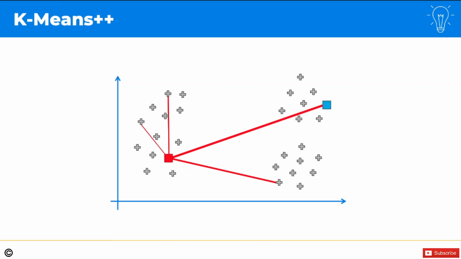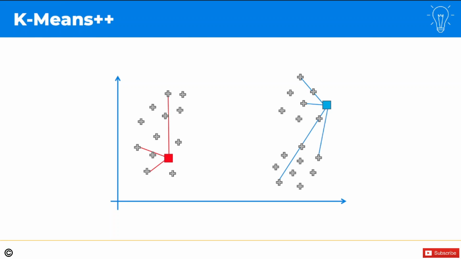Now what happens next is we do the procedure again. For each data point, we measure the distance to the closest centroid. So these would be these ones for the ones on the left, and the ones on the right were closest to the blue centroid. And again, we would square these distances, and the probability of a data point being picked as the next centroid will be proportional to that distance squared. So for argument's sake, let's say the bottom one was selected because it has the highest probability. So there we go. That's how centroids would be initialized, and as a result, we would get these three clusters.